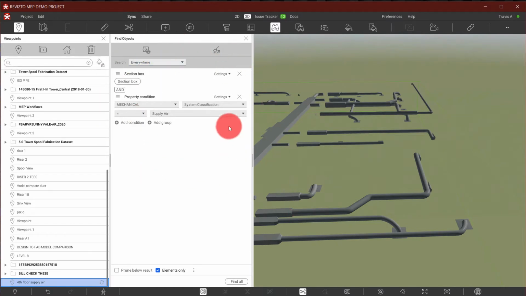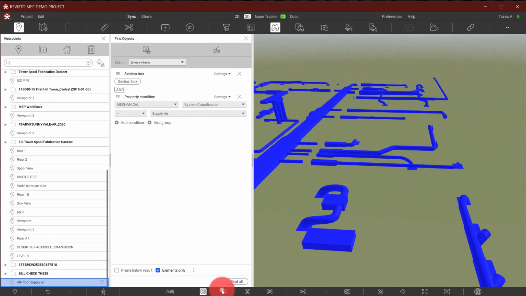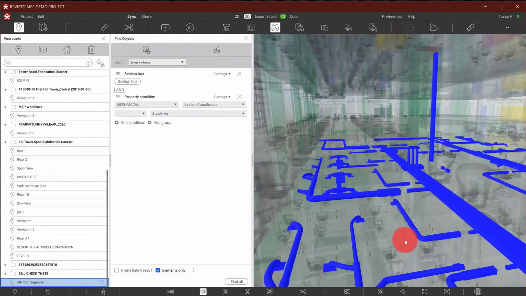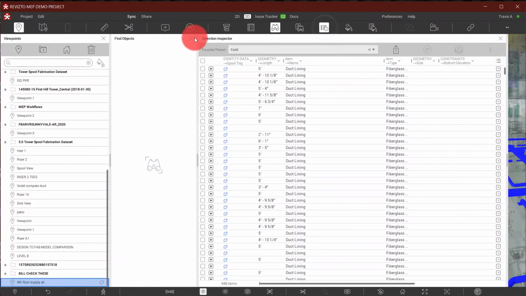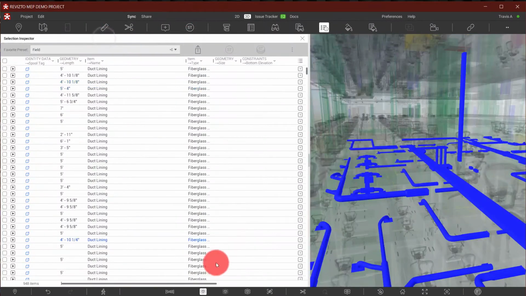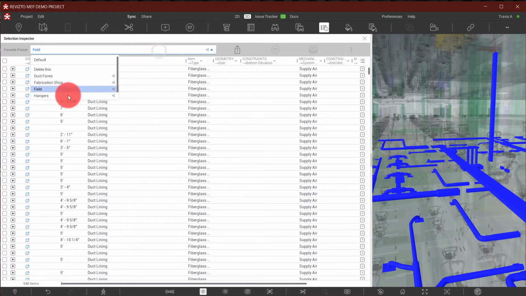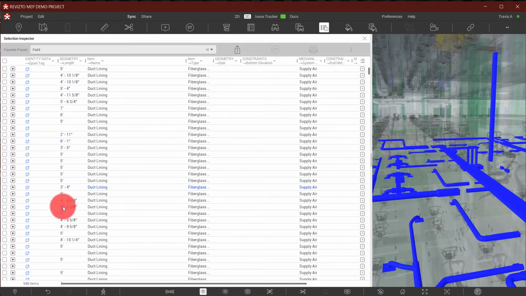The neat thing about this Find Object dialog, though, is if I go ahead and say Find All again, you're going to see it selects it again. And if I uncrop and isolate in transparency, you'll see that's the only part that's selected. But I can come up here and click my selection inspector, and here is all of that data. So this is everything from our favorites that I was telling you about up here at the top that I can change. So here you can see I've got my length. If it's spooled, I've got a spool tag.